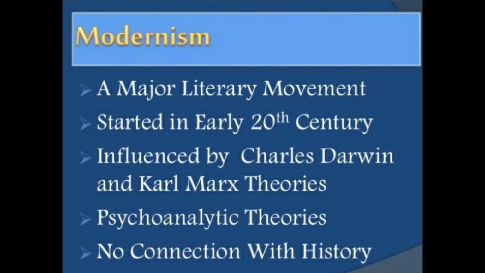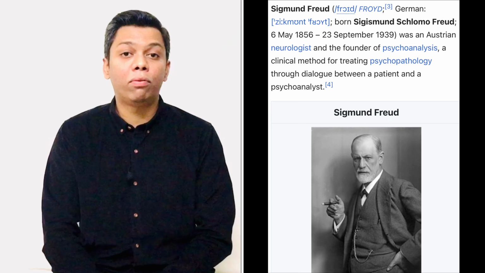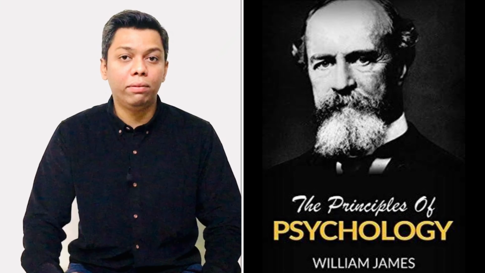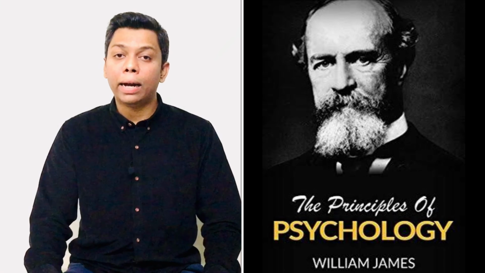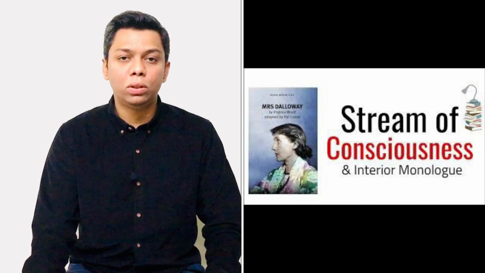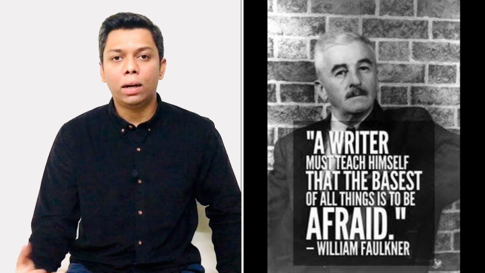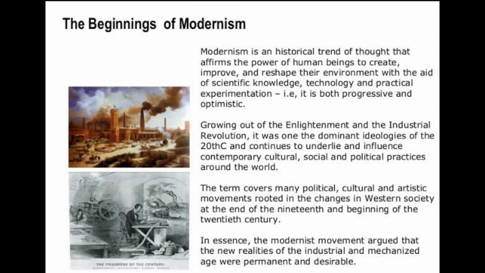And coming to the next point, psychoanalytic theories were also developed, wherein the foremost name is Sigmund Freud. As you all know, he is the great psychologist, and inspired by him, many people such as James Joyce and Virginia Woolf penned down a new type of writing style, that is stream of consciousness. This technique was developed in the book Principles of Psychology by Henry James and William James. Henceforth, Virginia Woolf, James Joyce, William Faulkner, and many writers started to use this style in their writing.